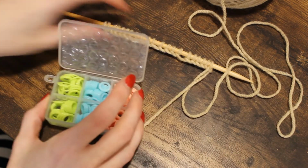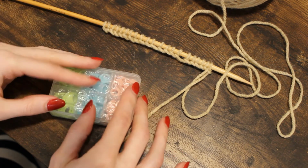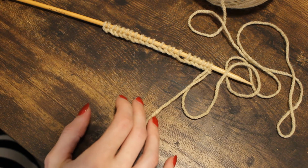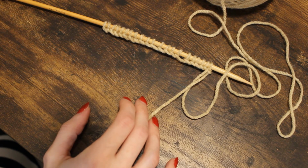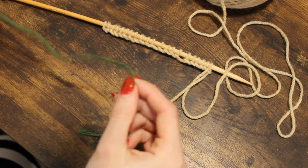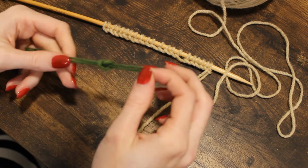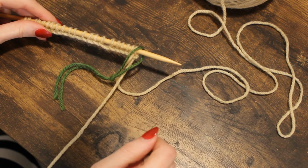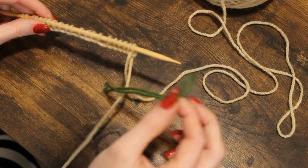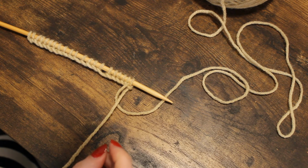Now, if you don't have anything like this, you can use a safety pin, you can use one of those little charms that you hook on the end of your wine glass. You can really use just about anything. But you can also use a contrasting piece of thread. So if we just do a little knot, we can slide this onto our work and that can become our stitch marker. Whatever you have lying around the house, if this method sounds like it would help you out, go ahead and give it a try. I always hang on to my yarn scraps because I reuse them in ways like this.